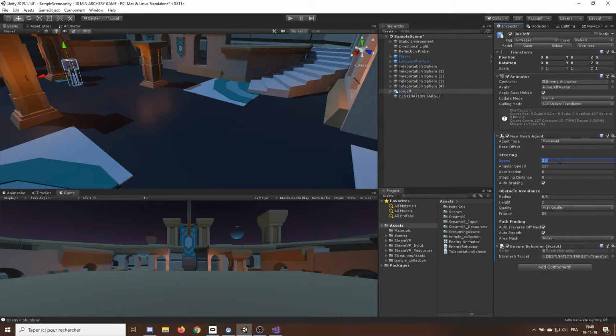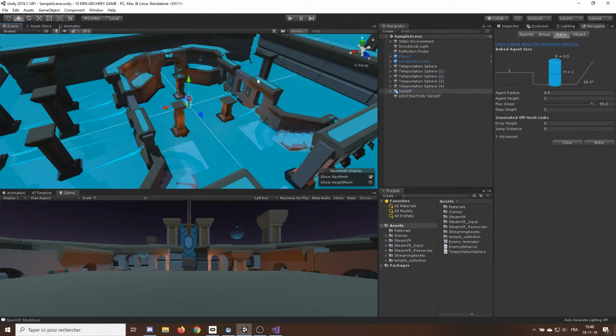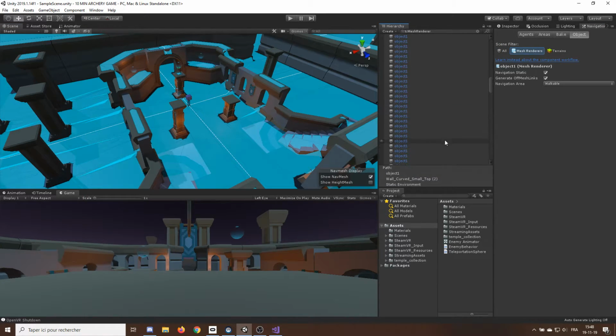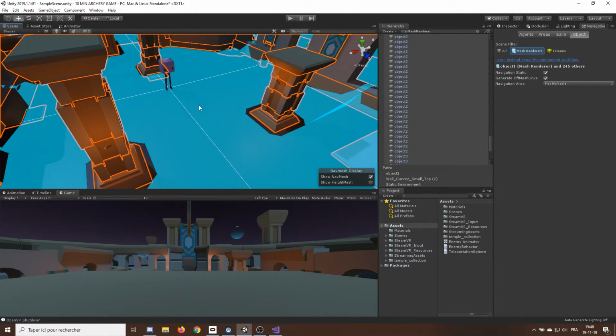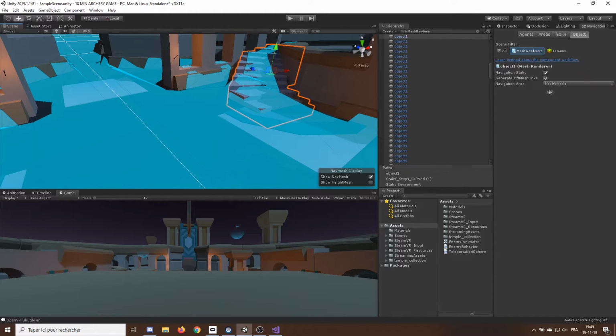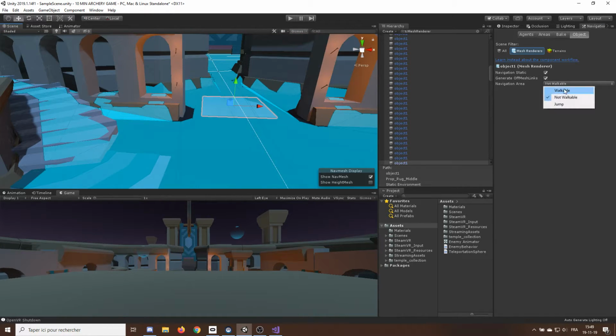So first I will reduce the speed of our nav mesh agent to 1 and increase the angular speed. For the nav mesh itself, we don't want our agent to walk past this wall and this pillar, so to set an object as an obstacle for the nav mesh, we can go back to the navigation settings. We will click here on object, select the object we want that have a mesh renderer and set it to non-walkable. So yeah, maybe the quicker way to do this is to select all the object mesh renderer here and set them to not walkable. Then we just select the ground, the 2 stairs and the rugs and set them to walkable.